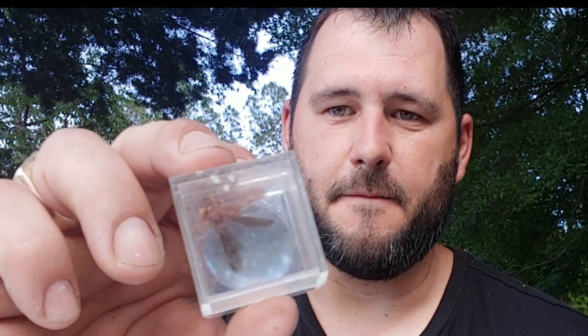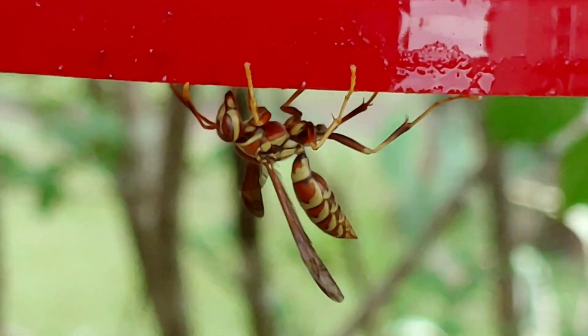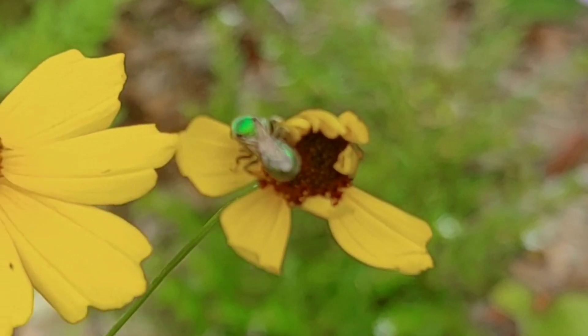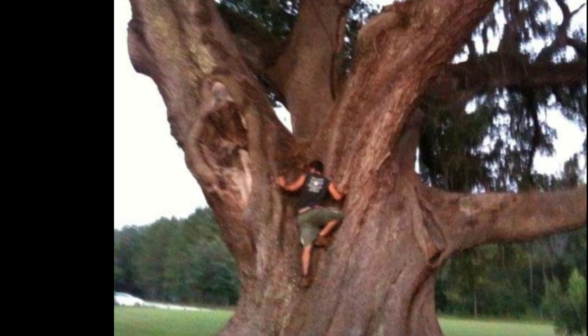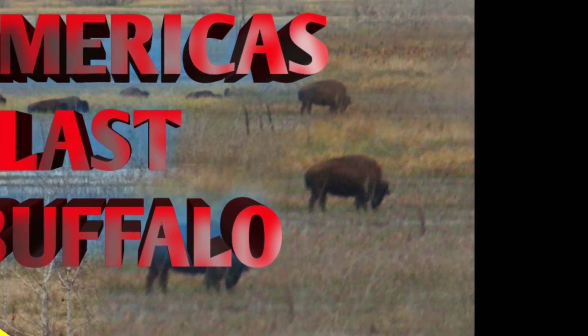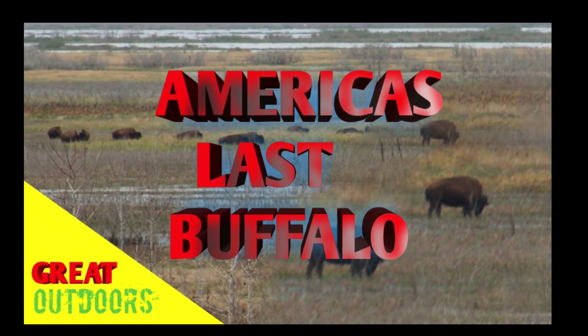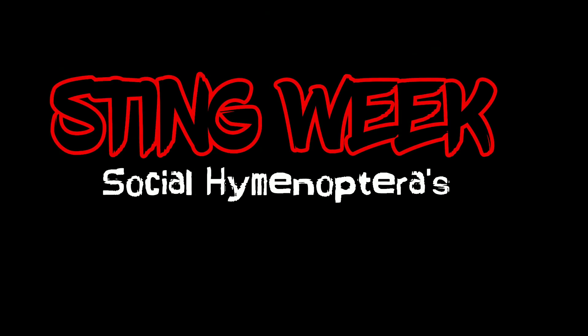Inside this capsule I have a very familiar wasp species — in fact the first wasp species I received this from. Throughout the world there are fascinating things, and I've found some of the most extraordinary things are the ones that are unobtainable — like the deepest depths of our ocean or what lies beyond our reach in the solar system. It's like looking back at an old photograph and realizing something was there that you may not have anymore. We take many things for granted; when we see an abundance, like the American Bison, we don't see it when it's right in plain sight, but when it's gone, that's a whole different story. For me, that is what sting week is all about — finding something out there that perhaps wasn't on anybody's radar.